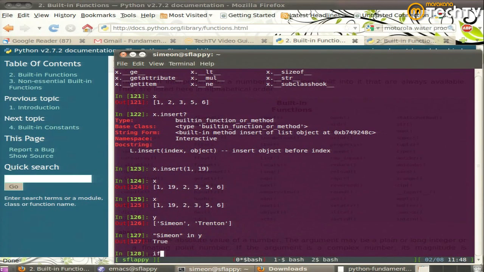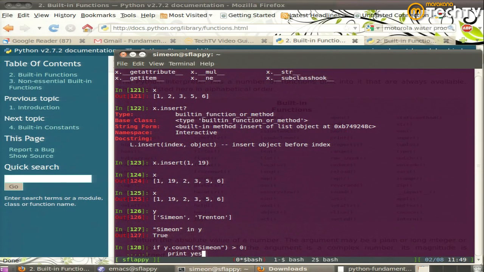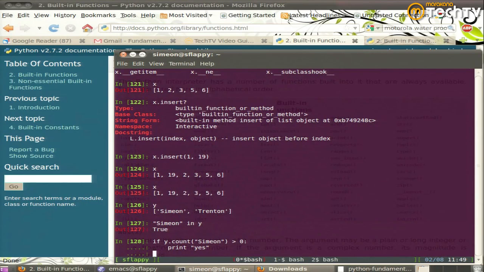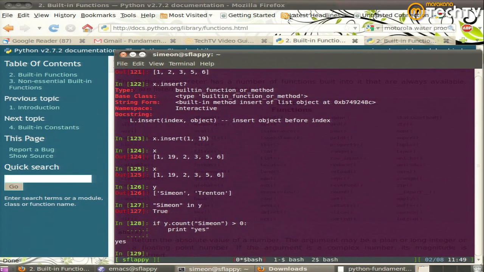And instead of doing if y.count Simeon is greater than 0 as my if statement, which does work, but you read that and it's not necessarily fluent.